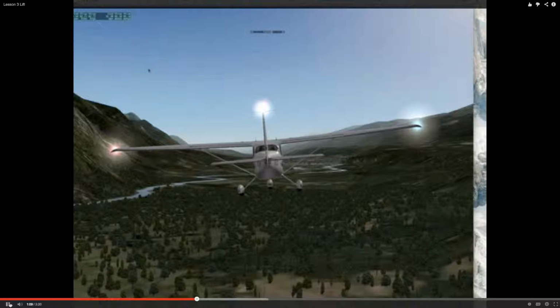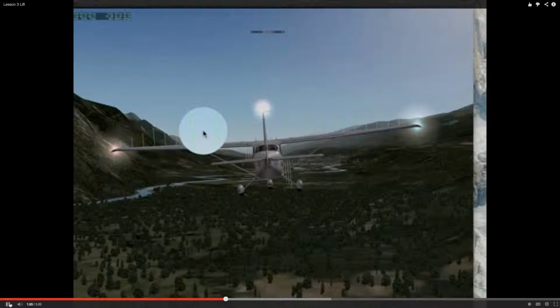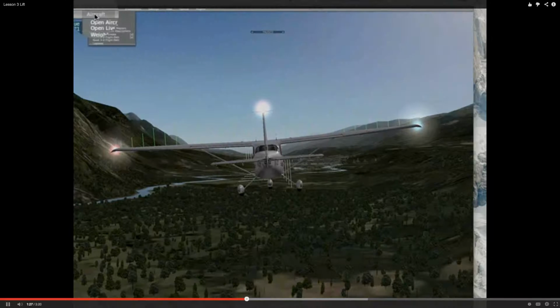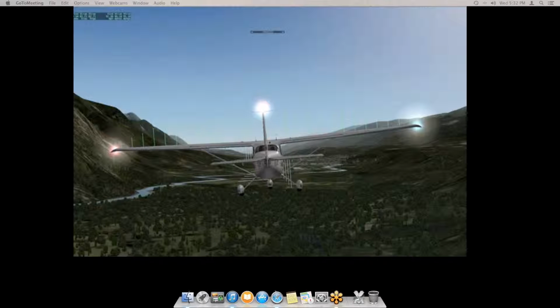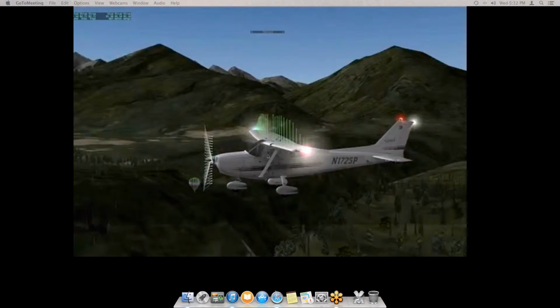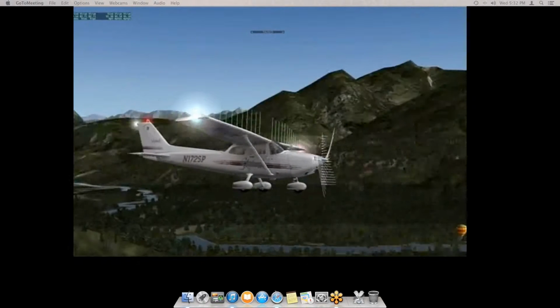In order for us to see the lift vectors, select Special, and then Show Flight Model. The green lines are lift vectors. We have to make sure we have the standard payload of 298 pounds. At the top of the menu, select Aircraft, Weight and fuel, and check to make sure the payload weight reads 298. Click X to return to plane view, and circle around the plane by pressing Q. Look at the lift vectors around the prop. These demonstrate that the propeller acts like wings.